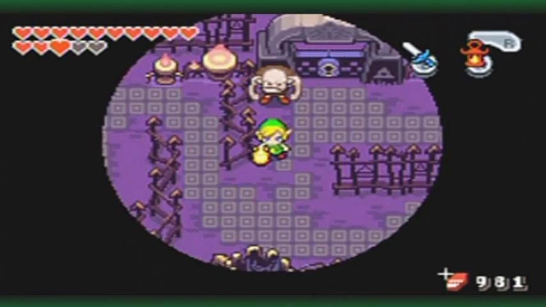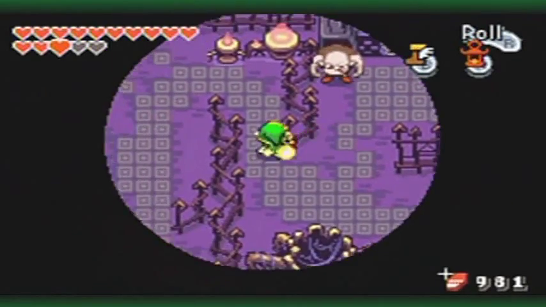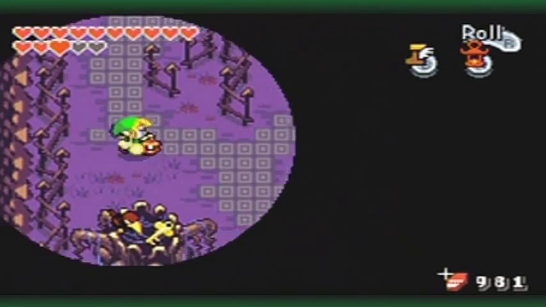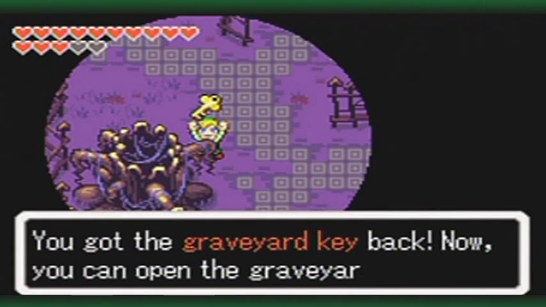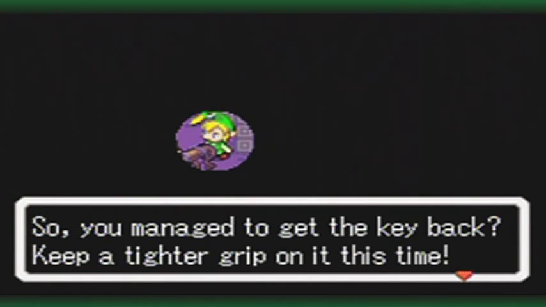So that's a hint that you need that. And we need to find the crow somewhere around here. I think it's actually up. Oh, that's it. Hooah! Voila! Why did the light go out in this cutscene?